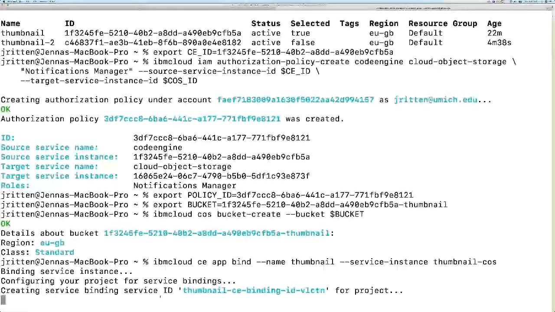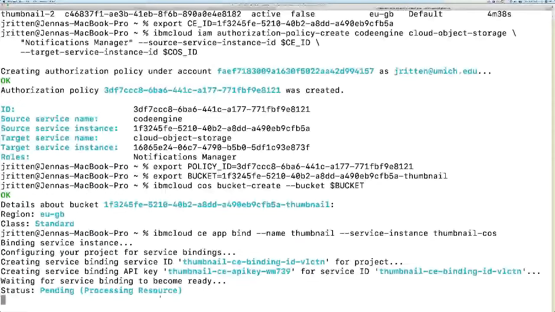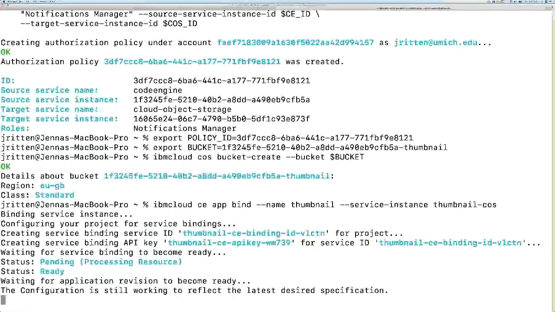So notice that it has to deploy a new version or revision. This is going to happen each time any change is made to an application. So if the application is in the middle of receiving requests, then it's not going to send new requests to the new version until it successfully comes up and is ready. Only then is Code Engine going to migrate all the traffic from the old revision to the new revision. So this means that users of your application aren't going to experience any downtime during the switchover.